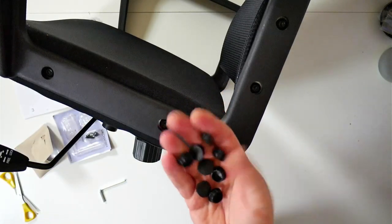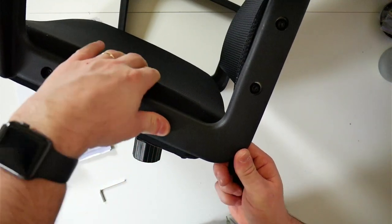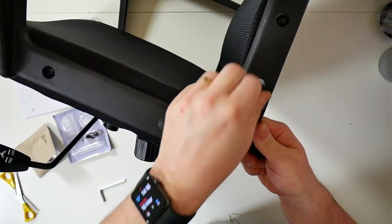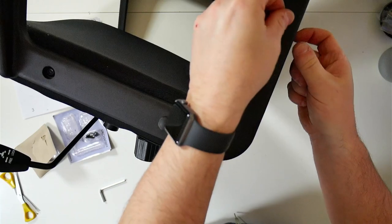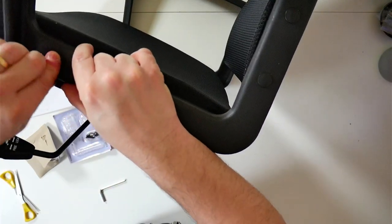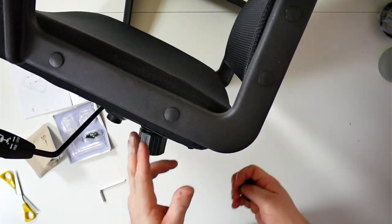Next thing to do is to just put the blanking covers in on these sections. These are pretty simple to do, just plastic pushes, so get them lined up roughly and a little tap into place. Of course, if you don't want to use these, you don't have to. If you want to have access to the screws, if perhaps you want to adjust them after you've used the chair for a couple of days or so, as the screws will gradually slacken off slightly after initial use. But there we go.